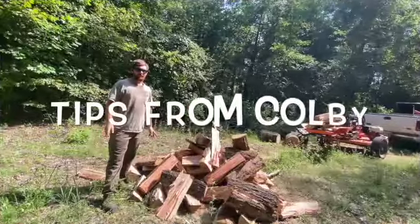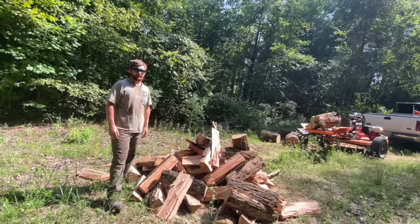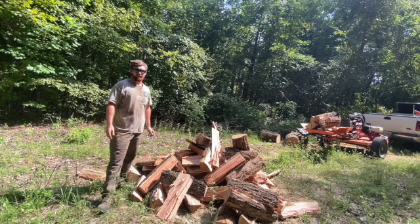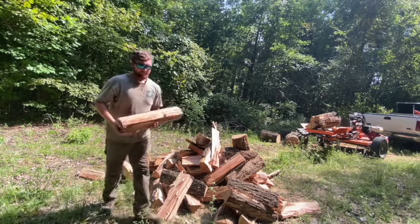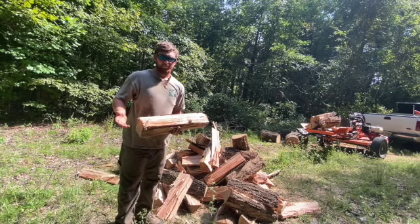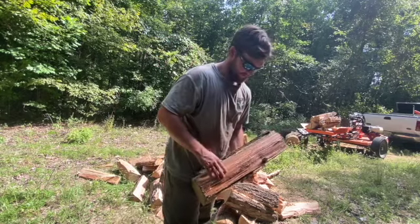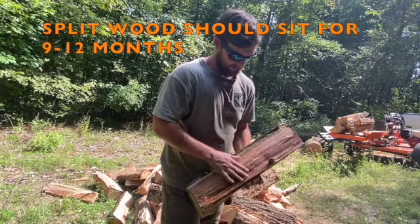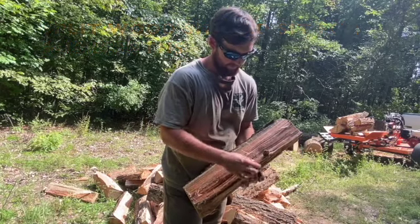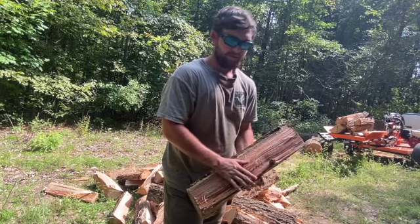This is not really for the people that split and sell firewood, because if you're selling firewood, you should probably know this. This is mostly for the buyers and people that are just new to firewood in general, like I was. You see, this tree's been down since probably the spring of 21, maybe even before that. You see here, I mean, I just split it. The tree's been sitting for over a year now, and it's still wet to the touch. I mean, it's going to dry a lot faster than a green tree that you just took down and split, but it still needs a little drying time.